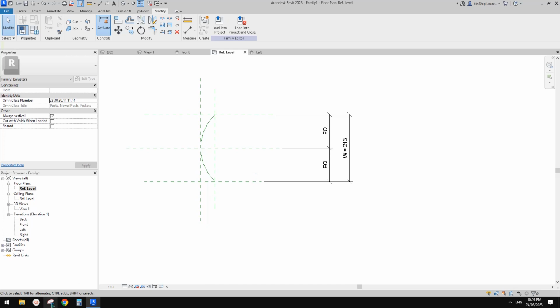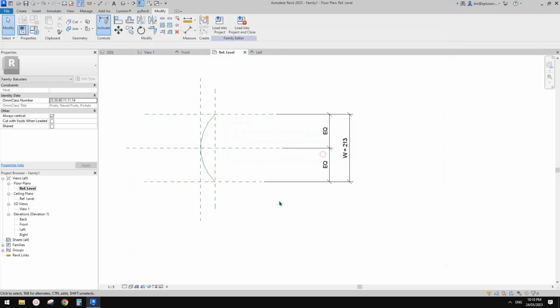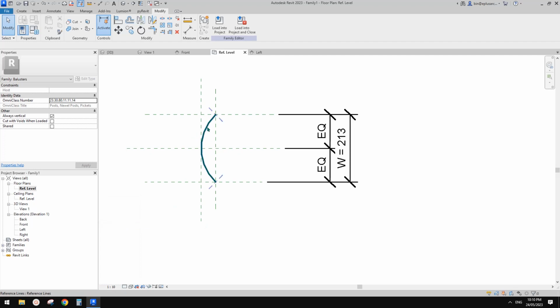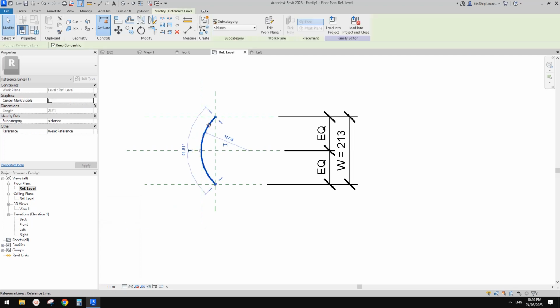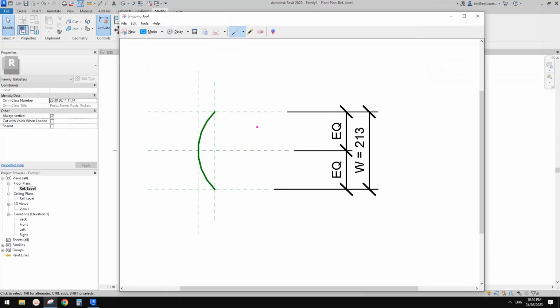So let me just explain this. So I'll just do a screenshot. Hang on, let me just use TL, maybe change the scale so you can see this. It's a bit thick. So now let's do a screenshot, and then I'm going to, so this is an arc. Okay, and then there will be a center point of this arc. See here, and okay, and then if I connect this one, so this will be the radius.